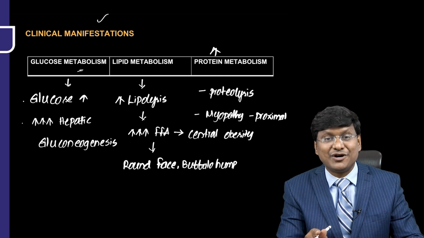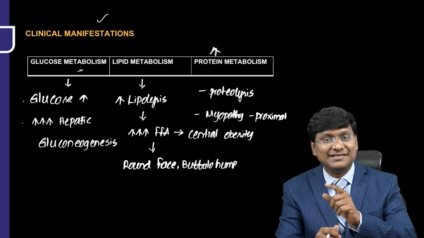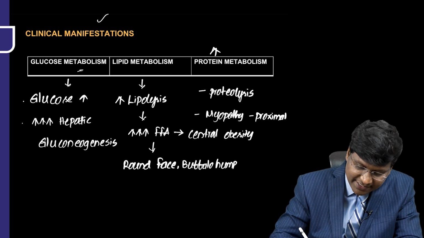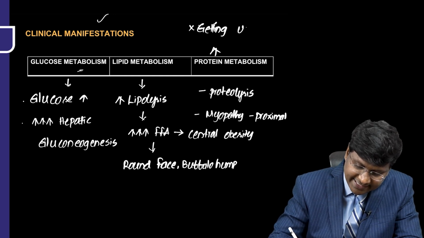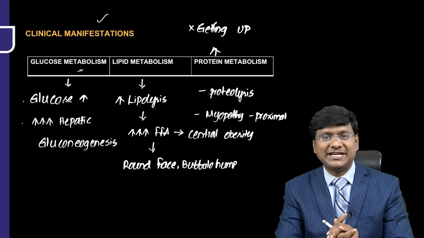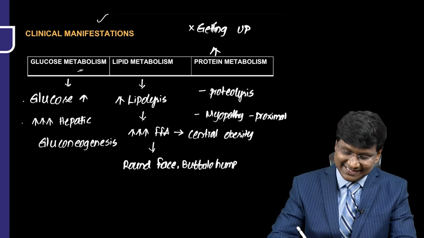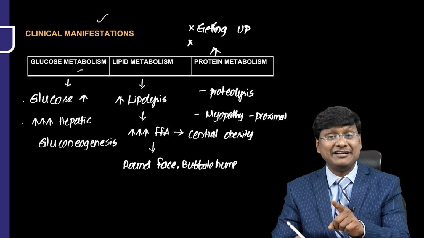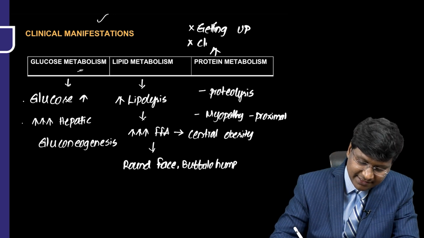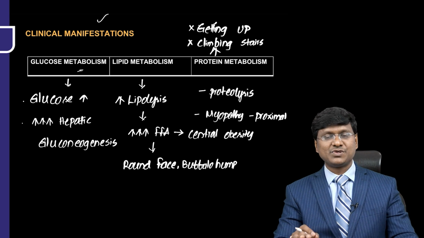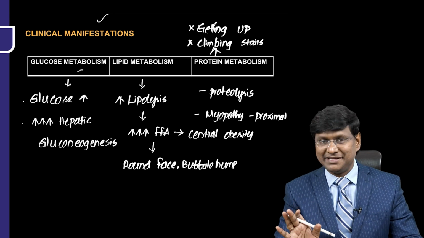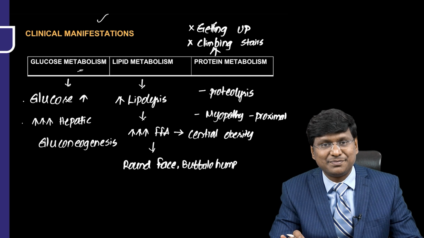Because of this proximal myopathy, remember, these patients will have difficulty in getting up from sitting position, right? And another important thing is they have difficulty in climbing the stairs. Okay, so they have difficulty getting up from squatting position and difficulty climbing the stairs. That is because of the myopathy.